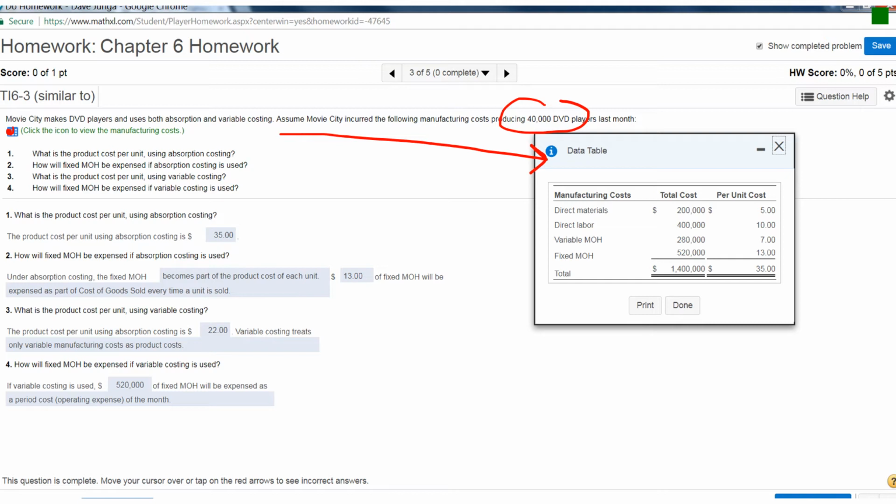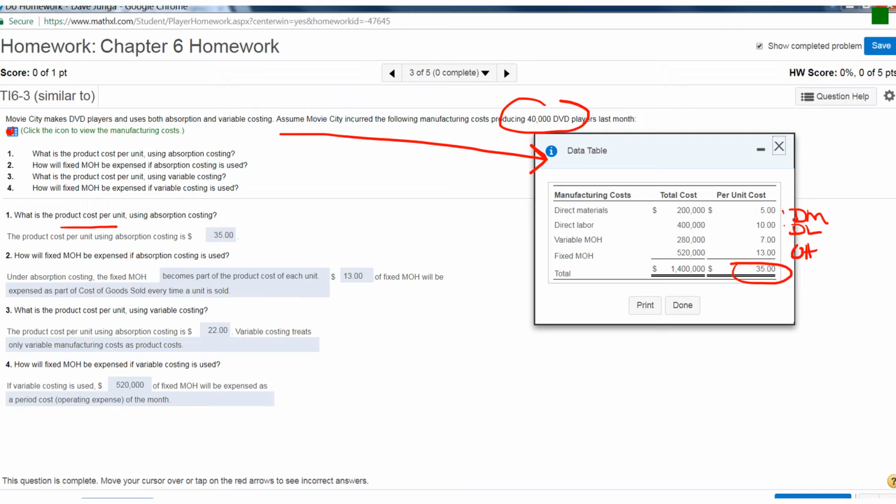Part 1 says, what is the product cost per unit using absorption costing? Well, that's simply going to be your $35. That's all of your basic product costs that you would have learned in your previous chapters. So notice you would have direct material, and of course you've got your direct labor. That's your product cost number 1, 2, and then of course here's all of your overhead, these 2. So $35 would be your product cost. Think of this as kind of like your GAAP type of cost of goods sold number.